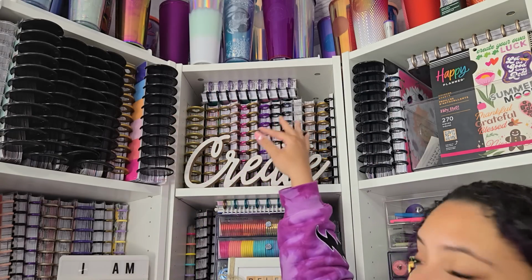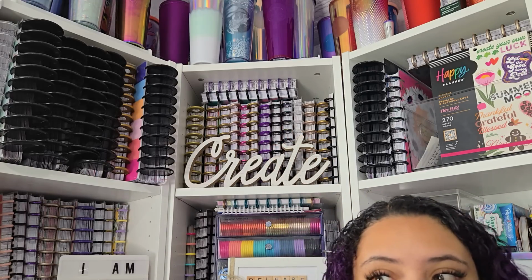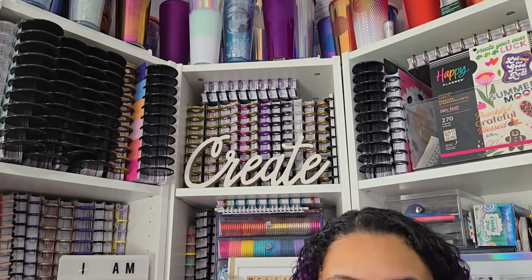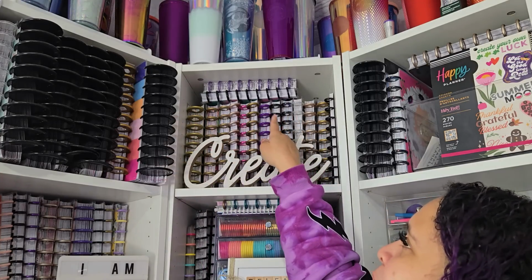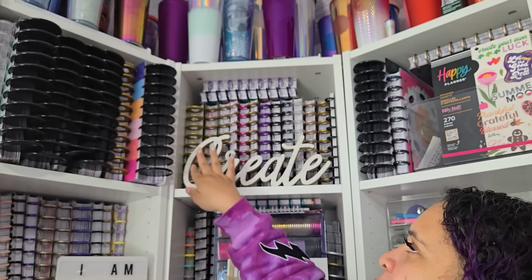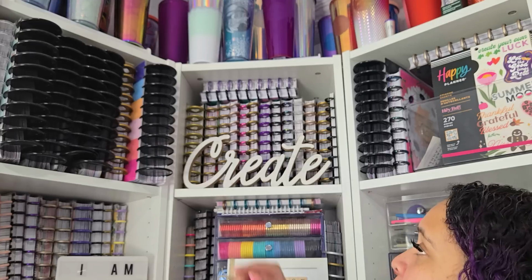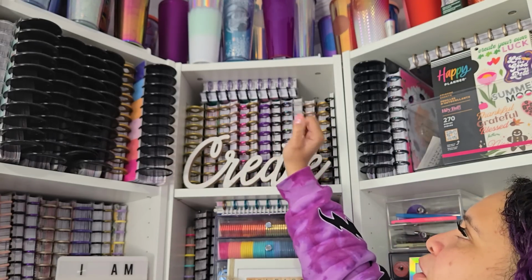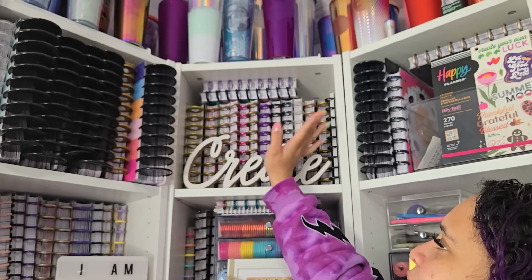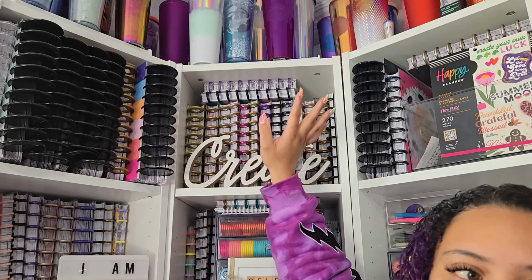But on this middle one, it's all of my classic planners that I've used for the last, we're on year 10 of planning with a Happy Planner right now. So I have all of those planners here. And of course, at the beginning, I started with one, and then it got to where I was using more than one planner in a year. So I just have all of those. I even have budget planners and all of that stuff, just what worked for me at that point in time, what I was using in my planner.